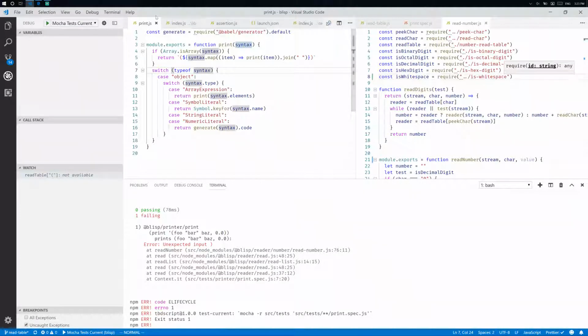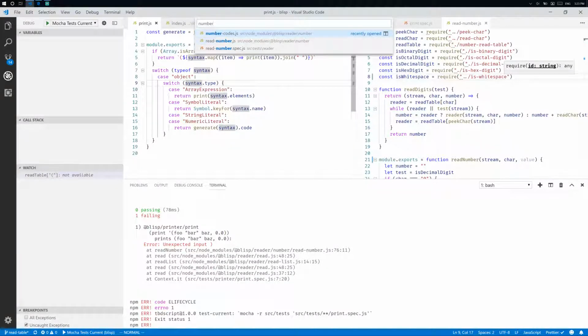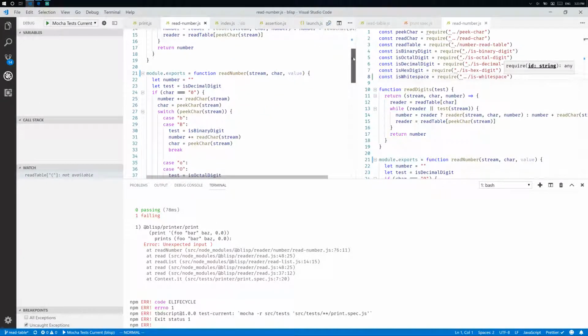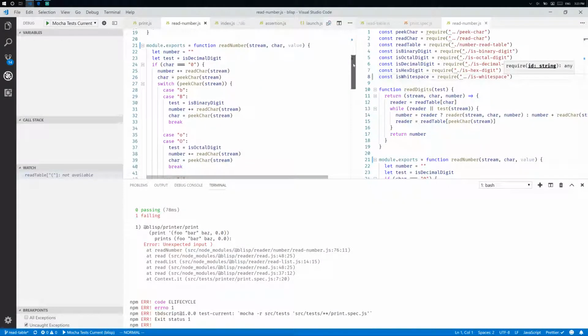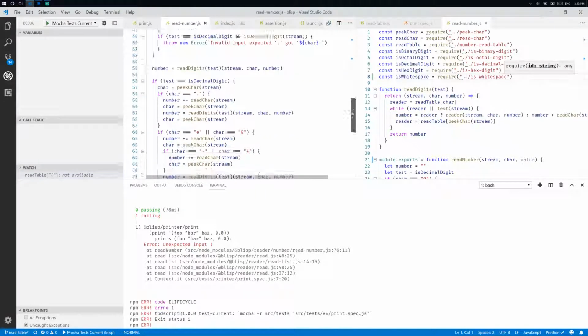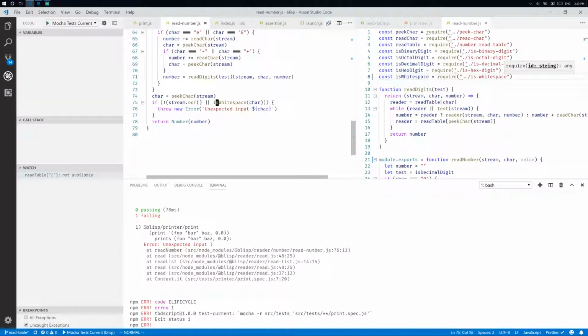Okay, so we are hitting the limits of our halfway implemented read tables. Let's jump into read number real quick here. So basically, all right, I'm just going to comment out this exception.